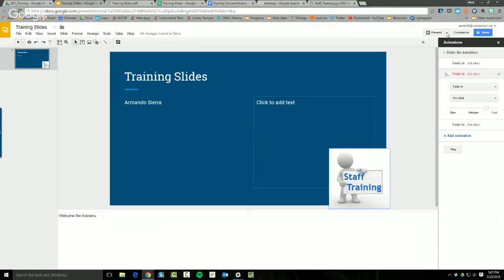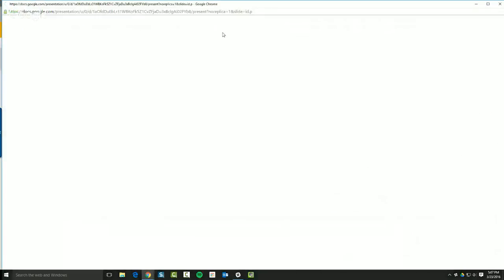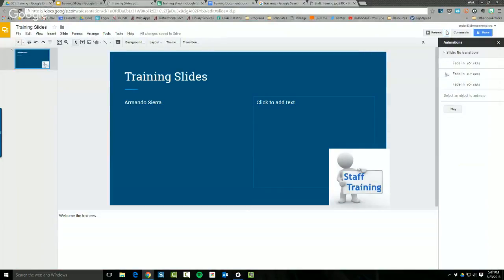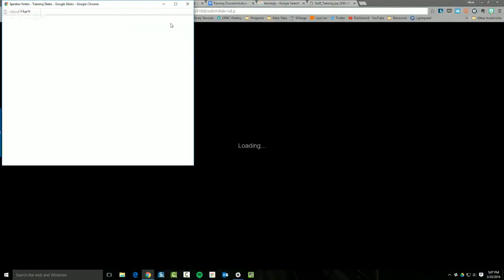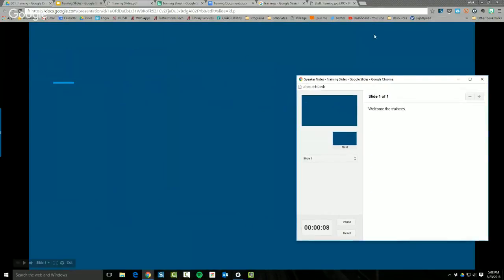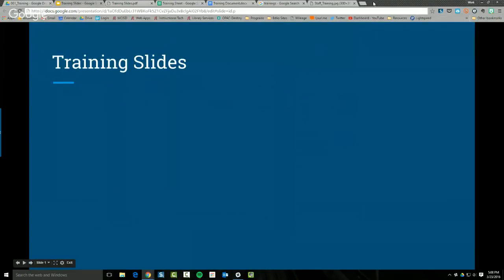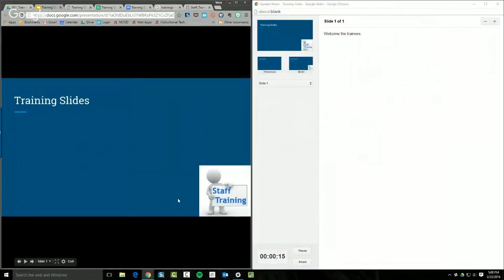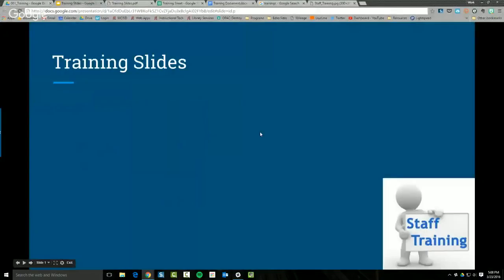Okay, there's also presenting views that I want to show you. You can present from beginning, you can present with speaker notes, or present in a new window. Presenting a new window would look like this. And if you want to present with speaker notes, it would look like this. So you'll have one area right here, and it gives you a timer and everything so you can practice. And you can move this off to the side, and then you can present over here. So I'm going to move this over and put my speaker notes right there, and I'm actually presenting just like that. So I don't want to have this open anymore, open it or close it, and then I'm going to go ahead and exit.